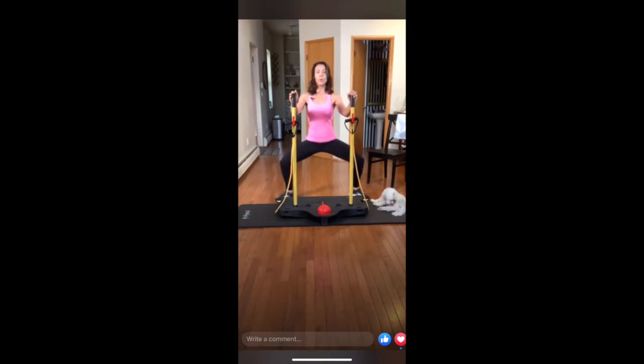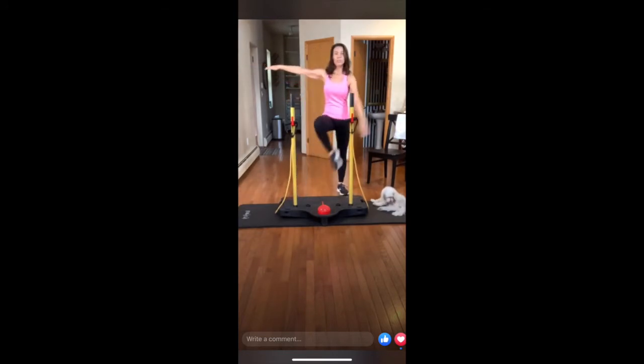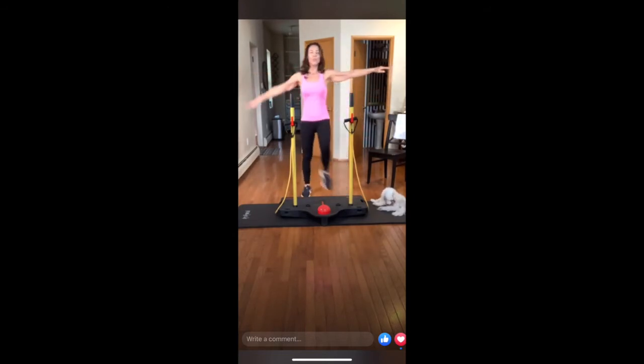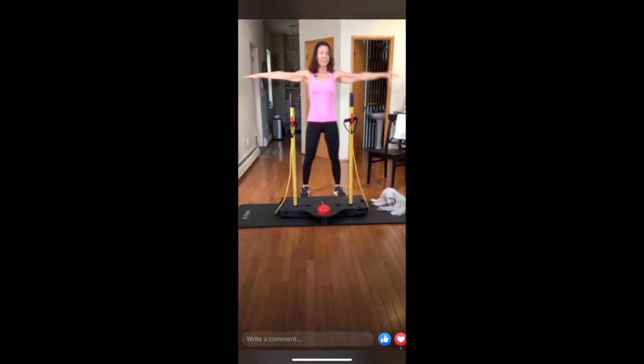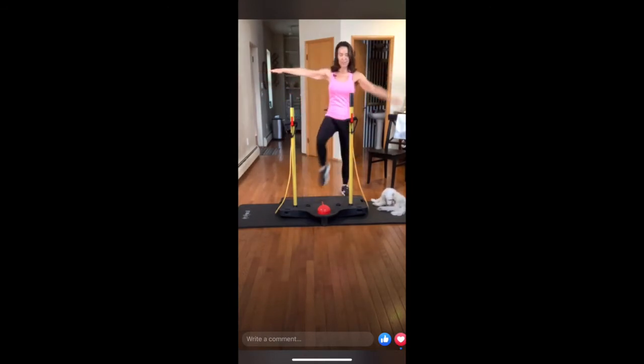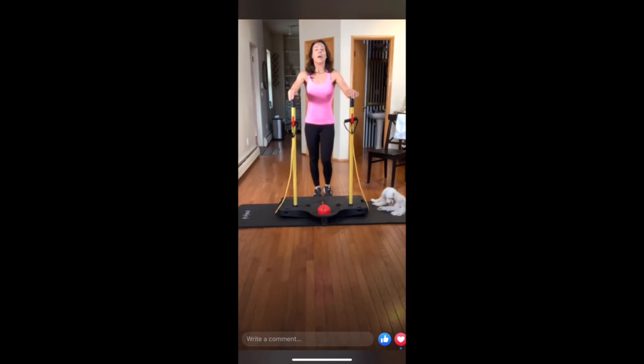So we're just gonna do one more of those. And then press it all the way up. Squeeze the tush. Bring the toes center, bring your arms out to the sides, and we're just gonna do those toe touches to release those inner thighs. Exhale down. For 4, and 3, 2, and 1. Good.